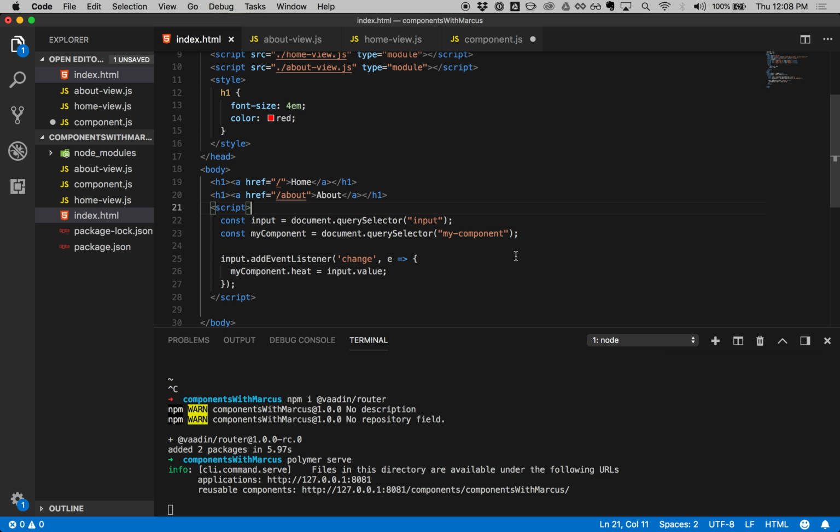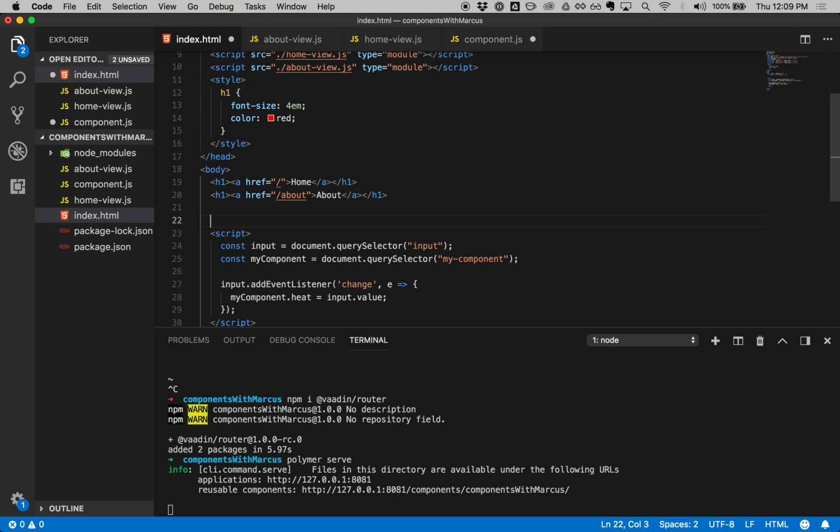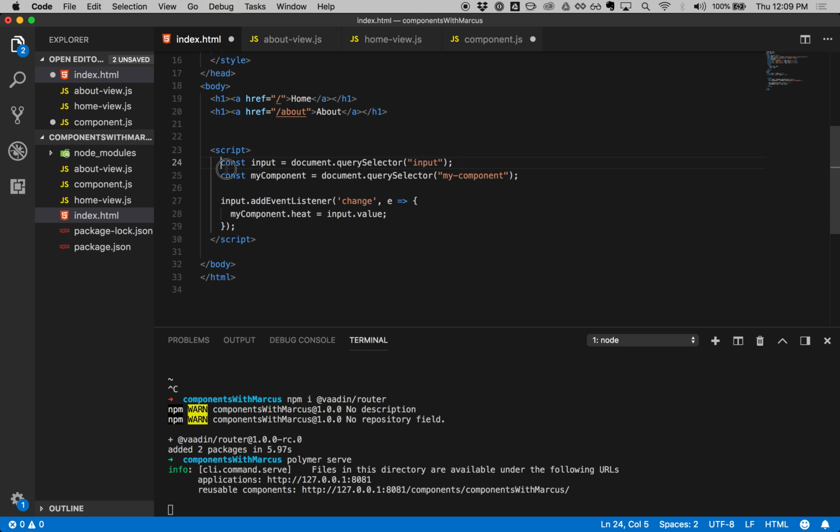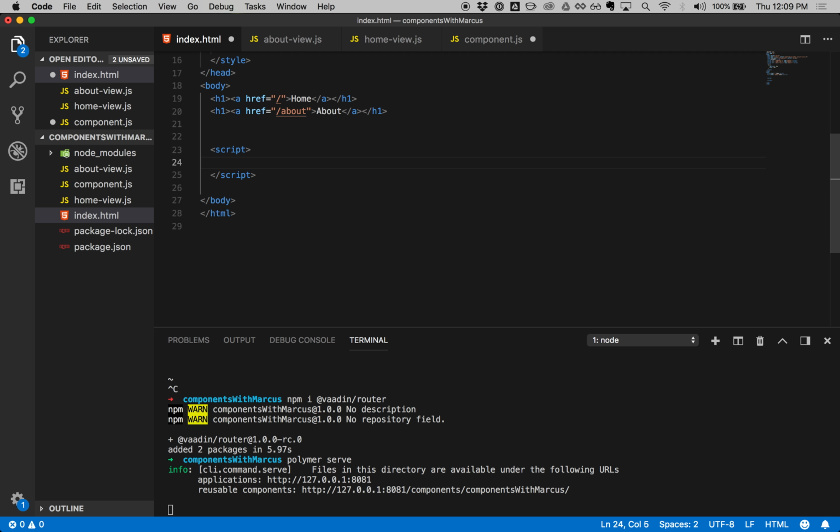Okay, so we need to tell the router where things should get shown, like in Angular, you have your router outlet, and so on. Yeah, so we're going to have a div, for instance, where we show this. We just need to have some place to put it.